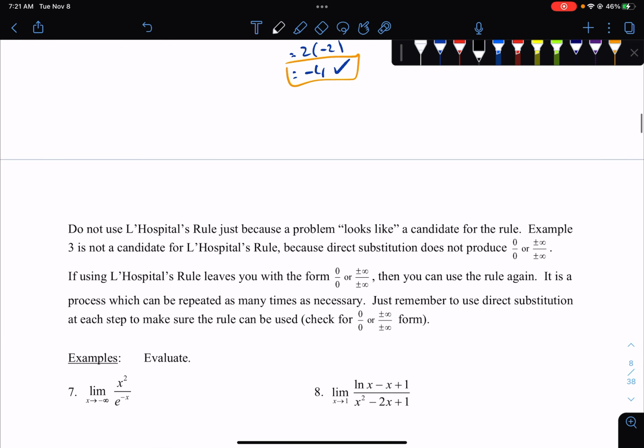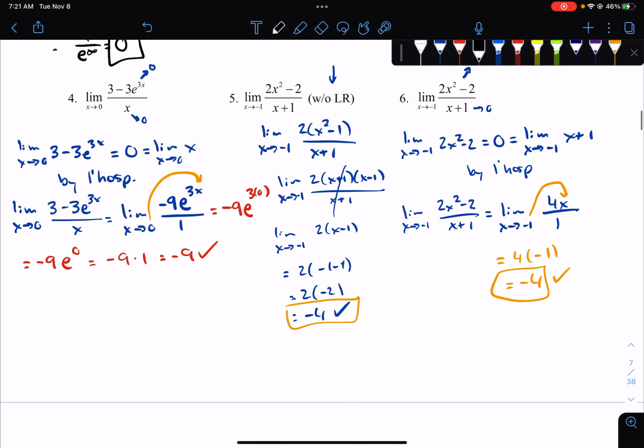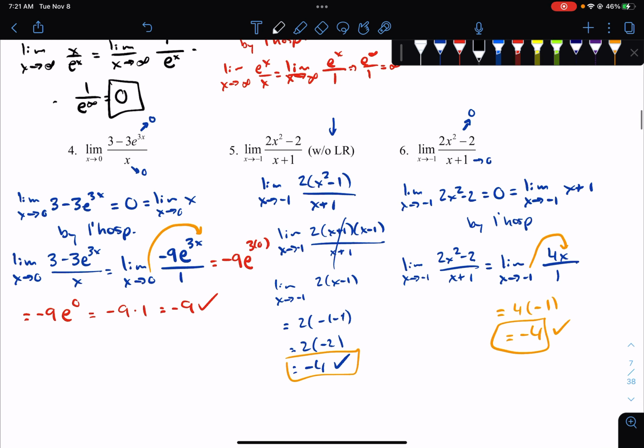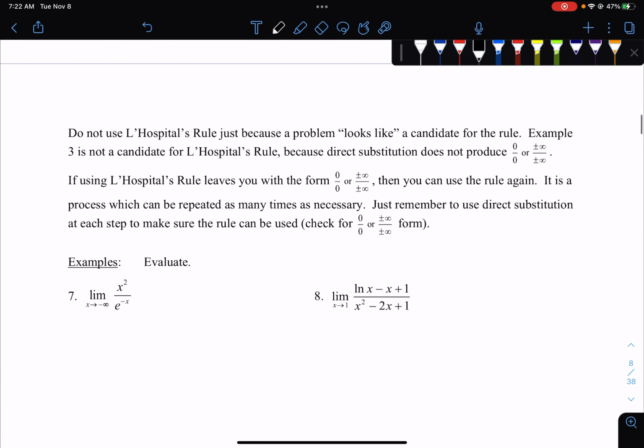A couple of reminders before we get down to these problems. Be really, really careful that at the beginning of these problems, you never say that the limit equals 0 over 0 or infinity over infinity. That is one thing they're very picky about, because that is not what the problem is. Yes, when you plug this in, you end up with 0 over 0, but that is not what the limit is equal to. Yes, they both go to 0, but that's not what the limit equals. So please don't write that at the top.